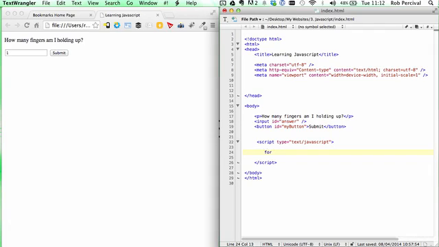using the word for. So for takes us through a cycle of values of a particular variable. And the way we do that is we create a variable. So we normally call it I. I is our standard counter variable. So I is equal to 1. So that's stating the initial value of I.